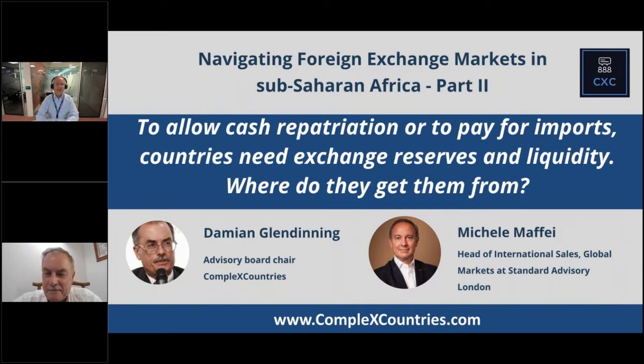Well, the imbalances tend to be on the trading, on the current account, and the reason they're able to do it is because there are sufficient capital account flows to compensate for it. And from time to time, when things get bad, they have the European Union, which steps in and provides transfers. So at the end of the day, it's a balancing item, Damien. All the minuses need to have pluses somewhere else.